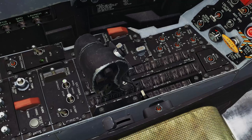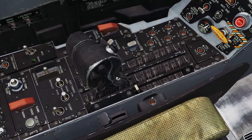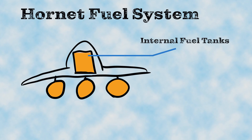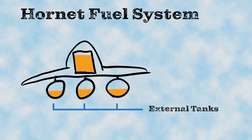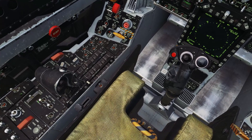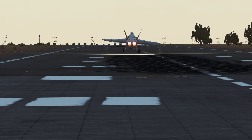One little trick that some people maybe don't know: we've got these switches behind the throttles that control the external fuel tanks in the F-18. We've got one switch for the wing — left and right — and another switch for the centreline tank. By default both of these are in the norm position. With the switches in normal, the aircraft uses its own internal fuel while on the ground, and after takeoff it begins to draw fuel from the three external tanks to replenish the internal tanks. We're going to change that by turning the wing fuel tank position to the stop position.